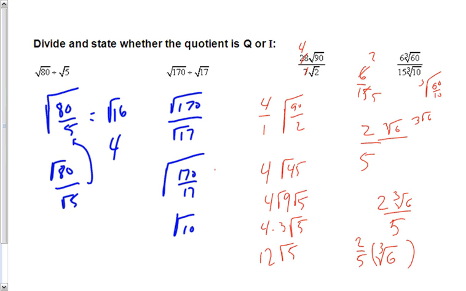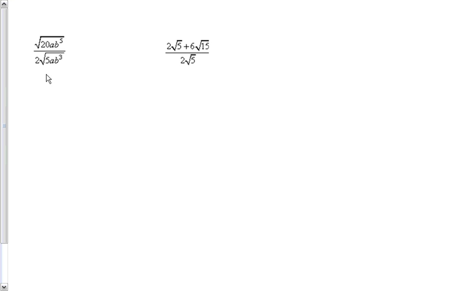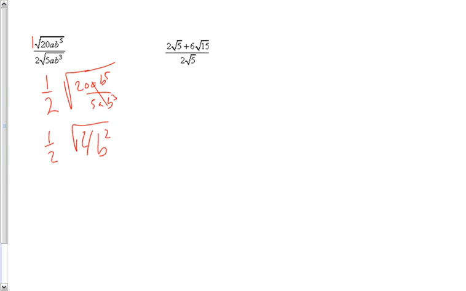Taking a look at some others, like this one right here, you can put the radical together. You get 1/2 because there's a 1 in front of it, and then this is radical 20ab to the 5th over 5ab cubed. Do the division. 20 divided by 5 is 4. A and A cancel each other out. B to the 5th over B to the 3rd divides to give you b squared. That's all on the top under the square root, and we still have our 1/2. Don't forget about it. Now just simplify. Perfect squares, both of them. The square root of 4 is 2. The square root of b squared is b. So 2 times b, and we get that 1/2. Our final answer is just b.